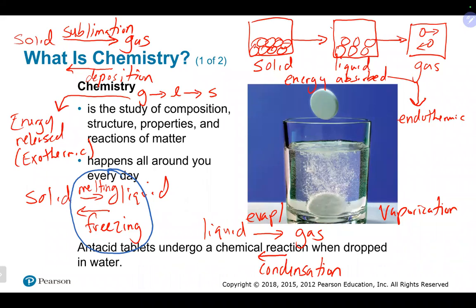So both melting and freezing occur at the same temperature, and the same deal here with evaporation and condensation. They also occur at the exact same temperature, and that is the normal boiling point of a substance. At the normal boiling point of a substance, that's when you get it to go into the gas phase. And the same process occurs there at exactly, for example, 100 degrees Celsius, which is the boiling point for liquid water. At exactly 100 degrees Celsius, you again have both phases there. You have the liquid phase and you have the gas phase.